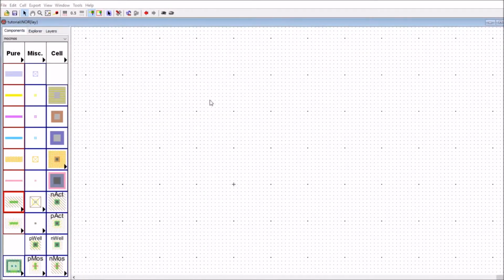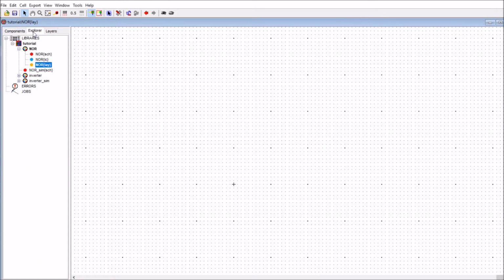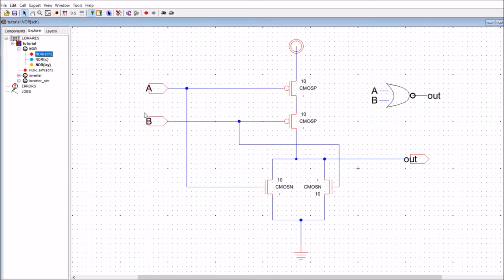So let's remind ourselves what it is we're trying to build here. If you get into the layers section, Explorer, and head into schematic, we're going to have two NMOS devices, and they're going to be in parallel. By in parallel, we mean the two sources are joined together and the two drains are joined together. So in effect, you could look at this side here and say we're going to go from the source to the drain, to the drain, to the source.